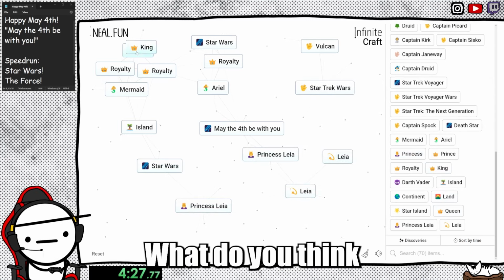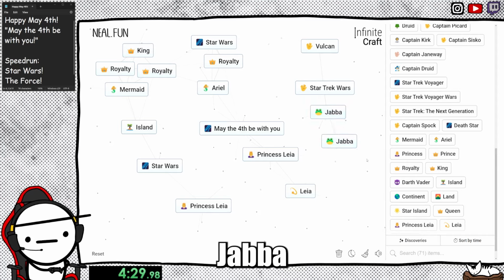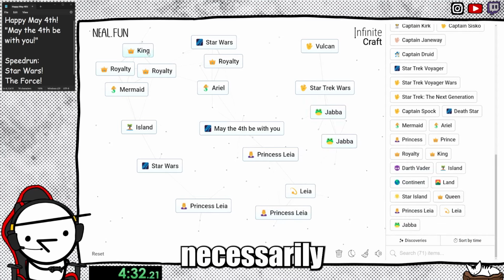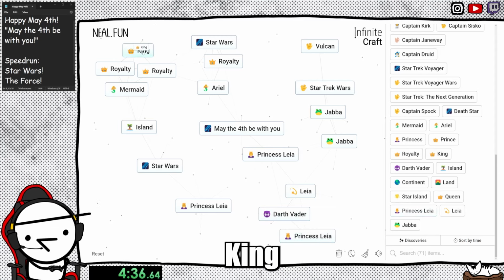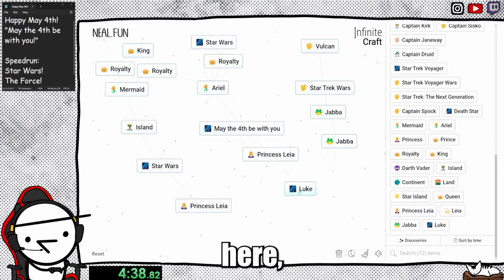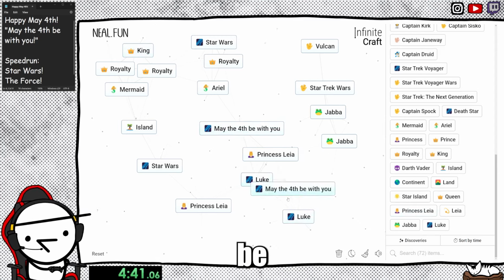What's Leia's king? What do you think Leia's king is? Jabba. Okay. I don't think she'd necessarily agree with you. Princess Leia with king is Darth Vader. What's going on here, huh? Luke? May the fourth be with you, Luke.